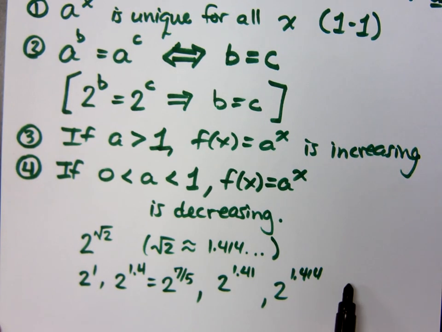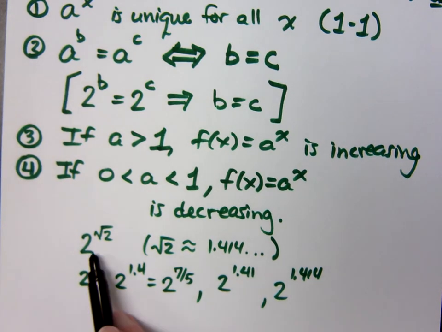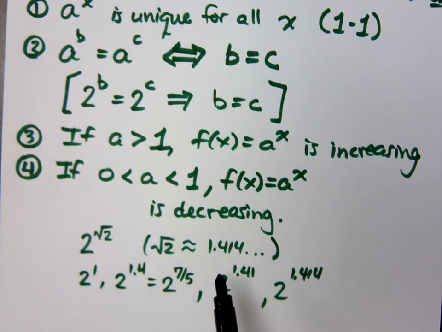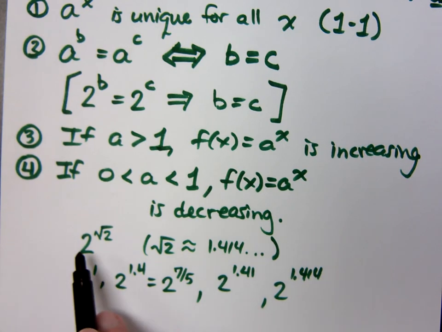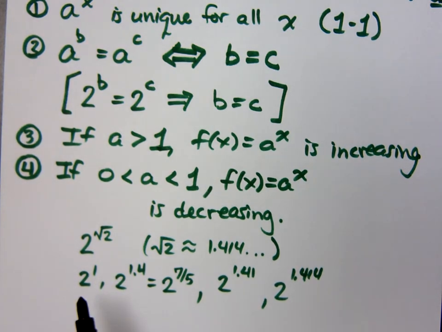I can keep going out further and further and what's going to happen is that the more information I put out here for this exponent in terms of a rational number, the closer I can get to evaluating something that's to an irrational number because the square root of 2 doesn't have a pattern for the decimal. But this kind of goes back to the limit. You see that if I keep increasing this guy as this exponent approaches the square root of 2, then this expression 2 to the square root of 2 will approach a very specific number.